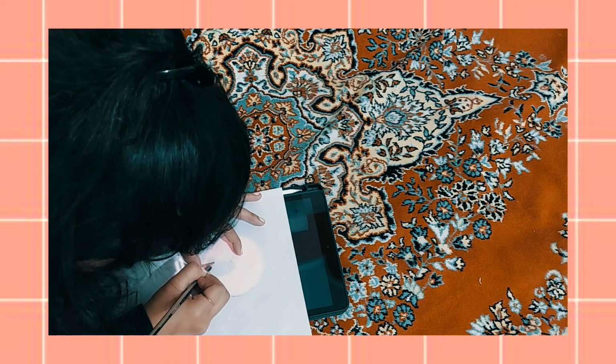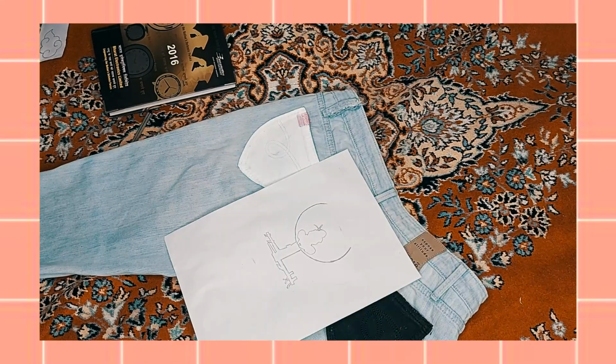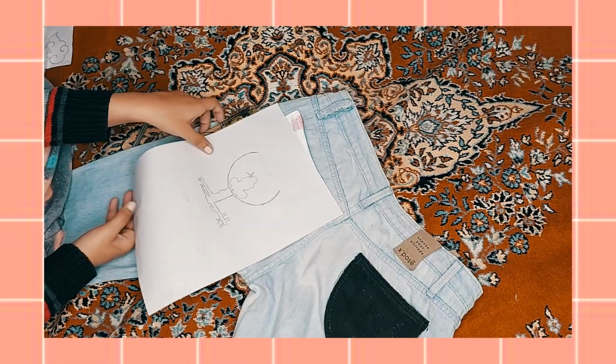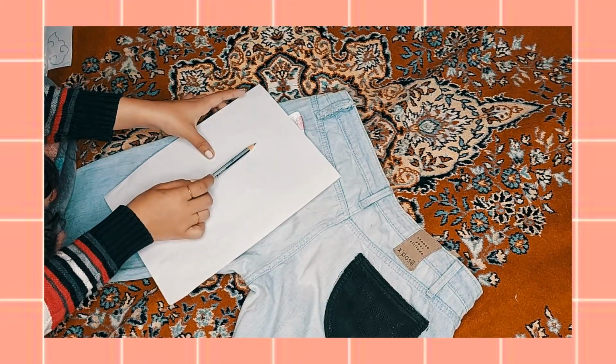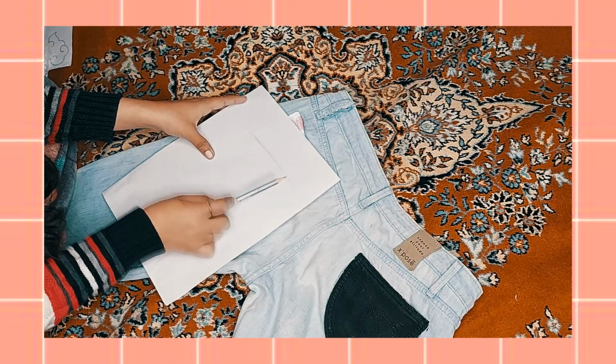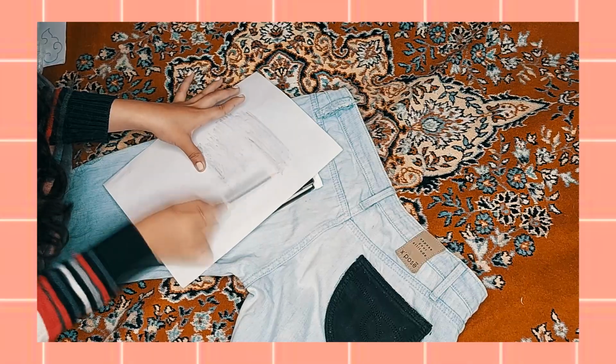I'm taking this plain A4 size sheet and I'm going to trace this picture from my iPad. Make sure that the brightness of your phone or iPad, whatever you're using, is full, or you can also get the picture you want printed. And now comes the main thing that made my life super easy.